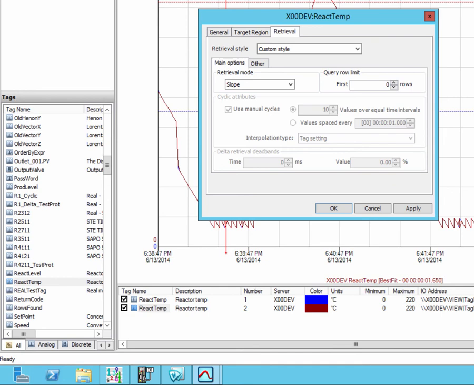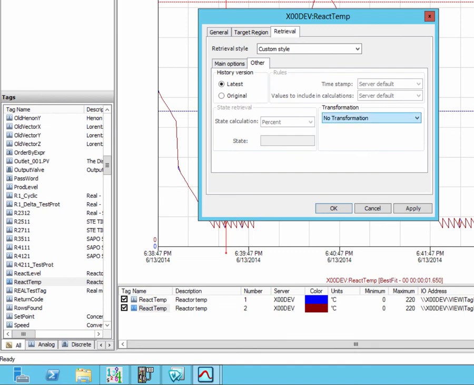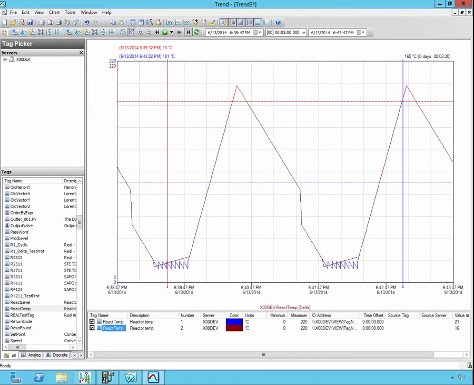For the retrieval mode, we select Delta, go to the Other tab, and here we are going to select the transformation Snap to Base Value. For the tolerance, we enter a value of 5. And for the base values, we are going to enter 16. Click OK. And notice where the difference is.